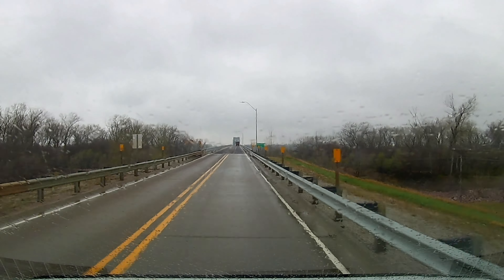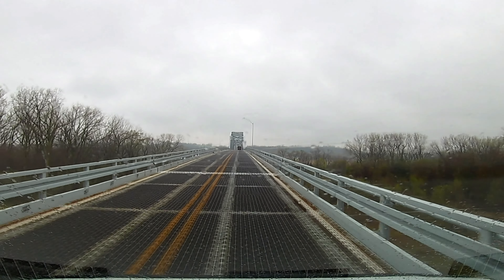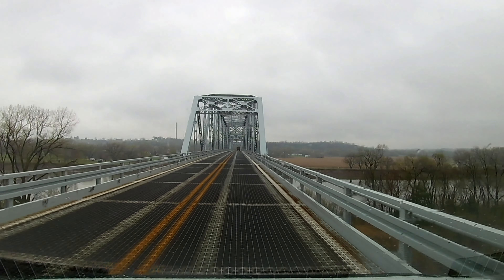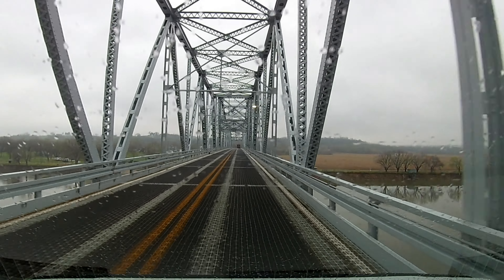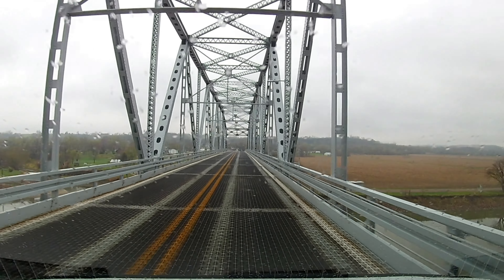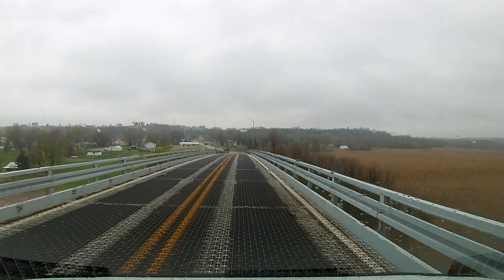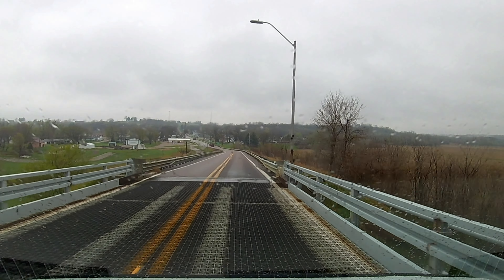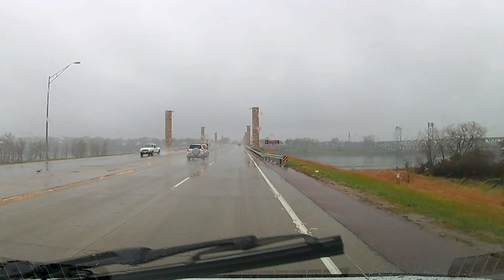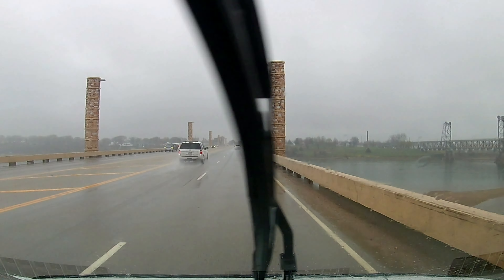We now cross the Missouri River from Iowa into Nebraska. Until a few years ago this was a 75-cent toll to cross this bridge. The Missouri is kind of narrow here. The Corps of Engineers dug deep in the channel and straightened it. Here's the Missouri River again — interesting bridge with some unusual pillar construction going on.